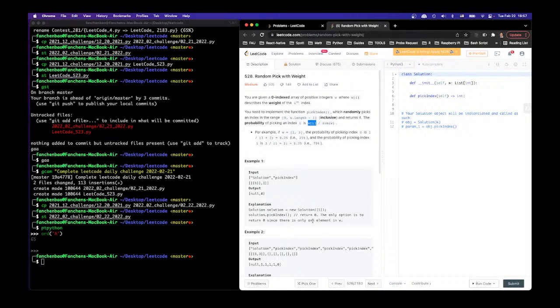I'm going to roll a value, and if it's smaller than 0.2, because I have 20% chance to be between 0.1 and 0.2, and then 0 to 0.3.